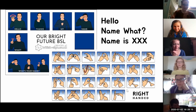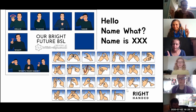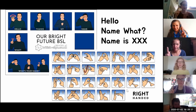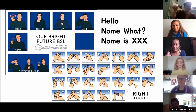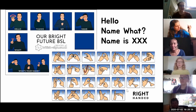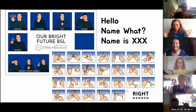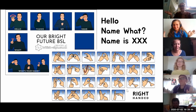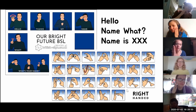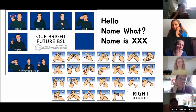We've got "what", which we did before: shake your finger in a sort of sassy downwards way. We've got "who", where you can do a little sign either with your finger or with your arm. You've got "which", where you're making a this one or that one. Then there's a really easy one, and you do a little shake as well to add to it. We've got "when", where you're thinking, when are we going to finish this session? That is a good question.